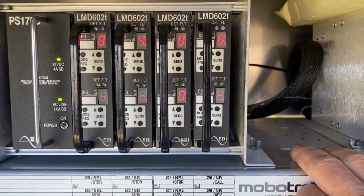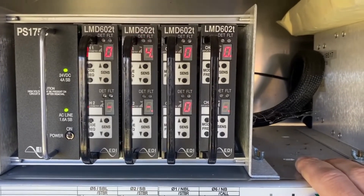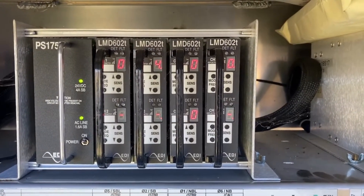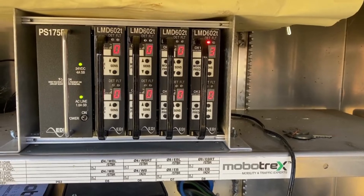Every cycle regardless of whether there's demand or not. It's probably not the most optimal extension time at this moment, but we'll put it on our list of things to look at. I'm just passing through here — I had a call on it. I think that's going to at least reduce the side street wait, and we'll fix that and get this thing going again. We were fortunate enough that we had the other detection in place for that direction, so we could just shut off the channel and still keep some detection.